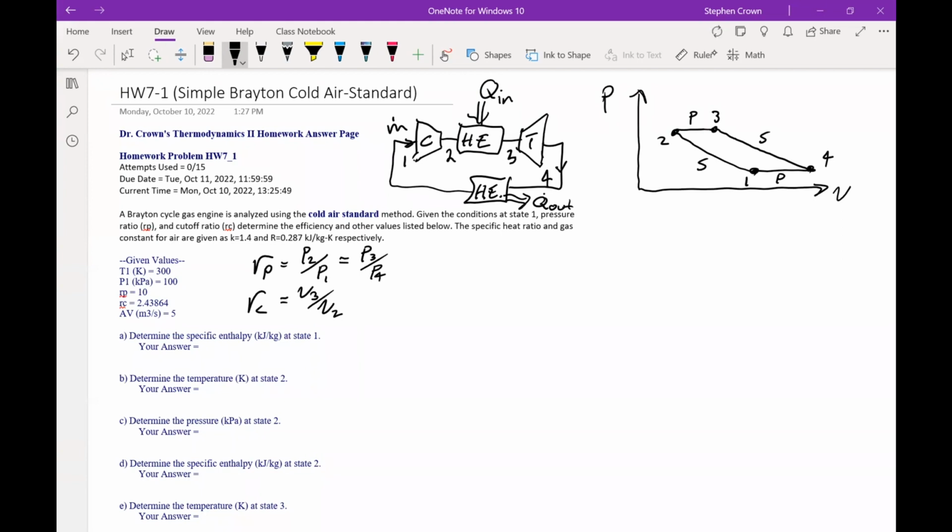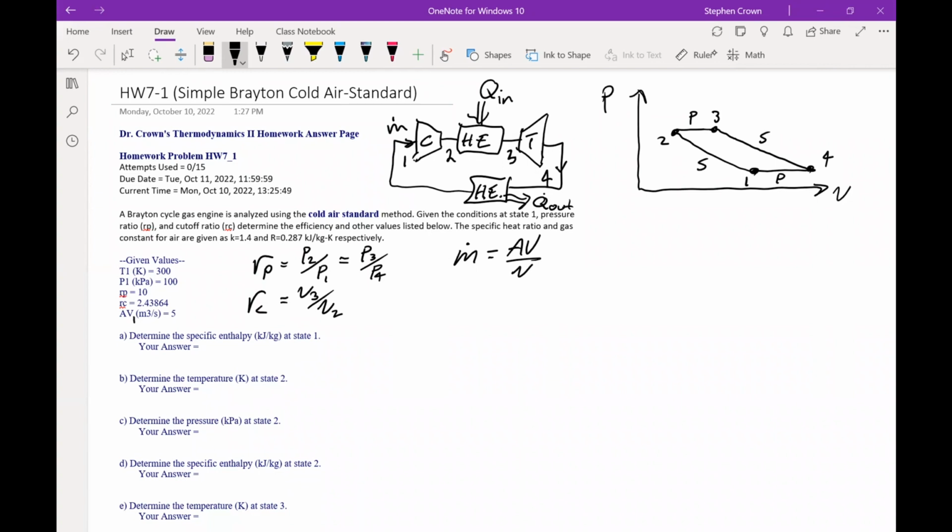Rather than giving the mass flow rate in this problem, I gave a volumetric flow rate in cubic meters per second. And the mass flow rate equals the volumetric flow rate over the specific volume. So in this case, the volumetric flow rate is also, I should say, given at state 1, because the specific volume changes in different places. So that would be a V1 dot that's given. In that case, I can find m dot if I can find the specific volume at state 1.